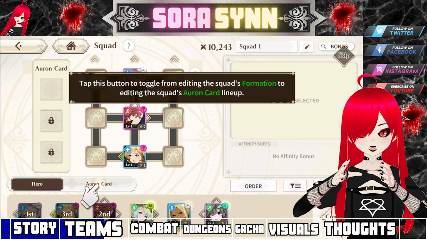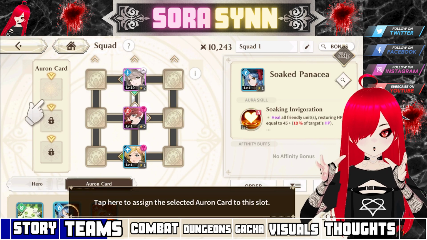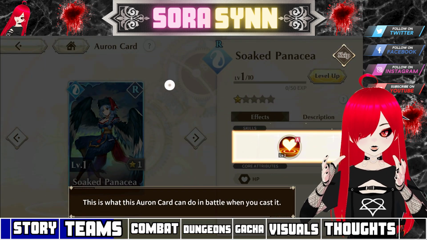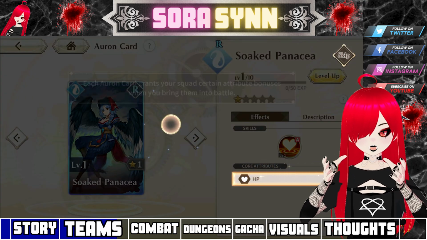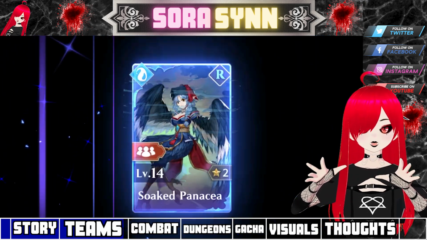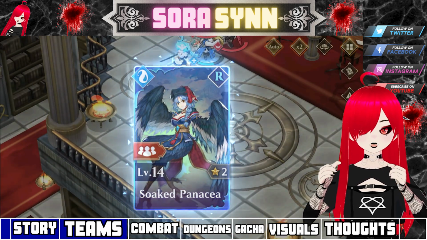Party building also comes with a card feature. You start off with 1 card, but you will eventually unlock 2 other slots at a later date in the game. These cards can be summoned in combat to aid you. For example, the card I currently use has an AoE heal, which has definitely saved me on more than one occasion.